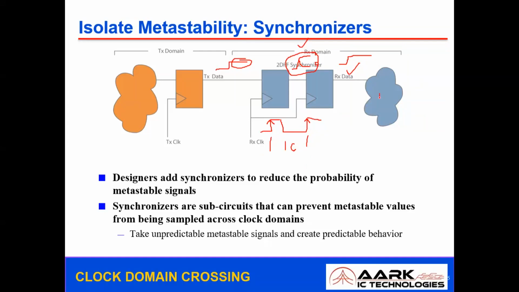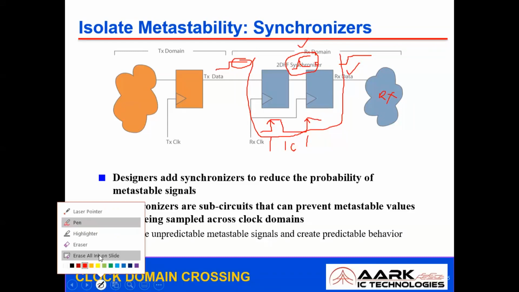Now is this receiver receiving the unstable data or unpredictable data? No. So what is the data that we are capturing at the receiving end? It's a stable data. Earlier we used to have only one flip-flop where we used to have unpredictable data. This might lead to a data loss or a metastable state or setup and hold violations. Now this is completely avoided. This receiving end cannot see this unpredictable nature, and this is going to be hidden under a fence. We are creating a fence throughout this, and this unpredictable nature is not seen by the receiving end. So the receiver still is going to capture the stable data. This way we can avoid the metastable condition.